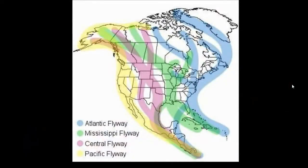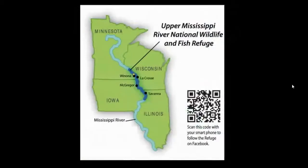If you notice any patterns in where those little black dots were located, many of the national wildlife refuges are located along 4 key flyways, or superhighways in the sky, that particularly migratory birds and waterfowl use as they travel long distances from where they nest in the north in the summer to where they spend the winters in the south and east. So all those little black dots help act as a series of stepping stones, or kind of like rest areas along a highway for migratory wildlife as they make those really long journeys. And the Upper Miss Refuge is right in the middle of the Mississippi Flyway.